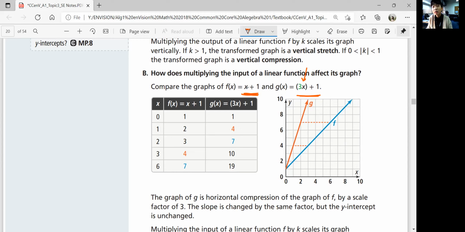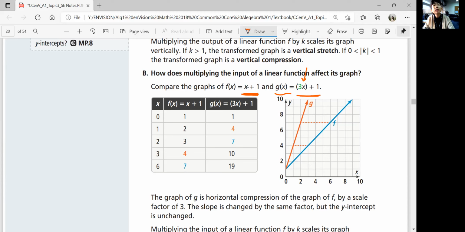And for input, you always have to think in the opposite way because your graph is written in terms of output, like you're looking at the output. It's easier to look at the output, right? It's written in terms of output equals a function, right? So if you're thinking about input, you need to go backwards and think backwards. Okay, so if you multiply 3 and it's greater than 1, what does it do? Let's look at some numbers.